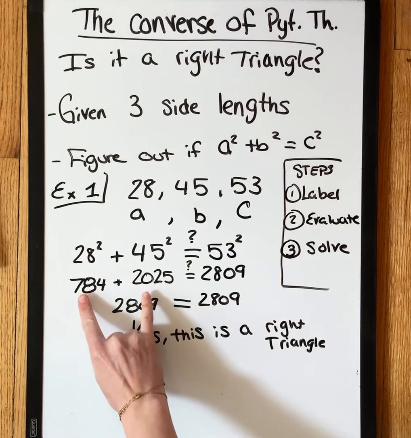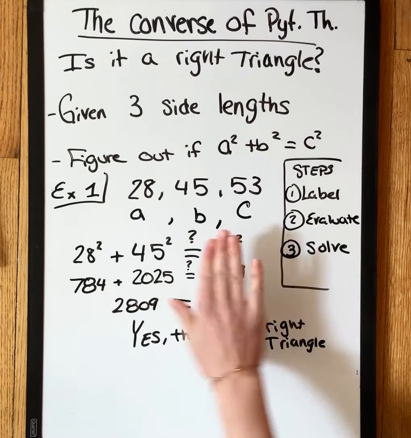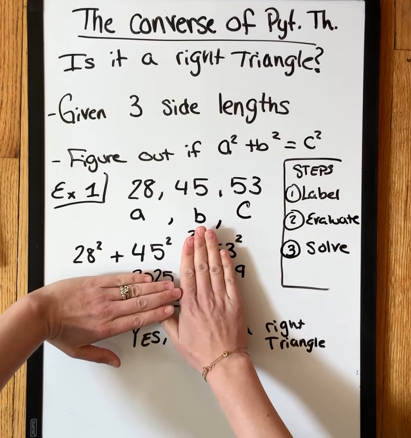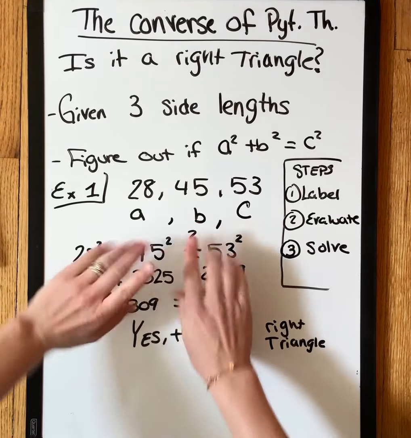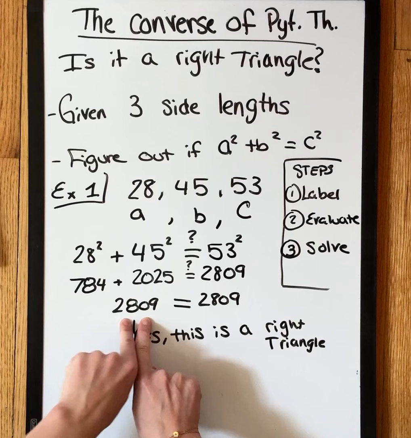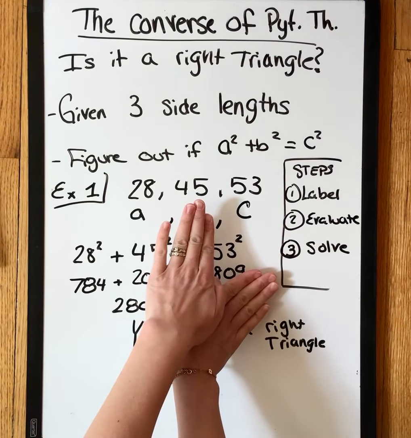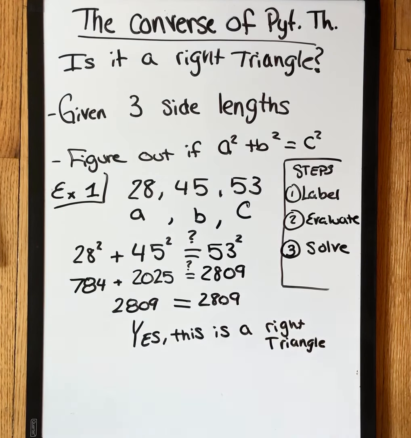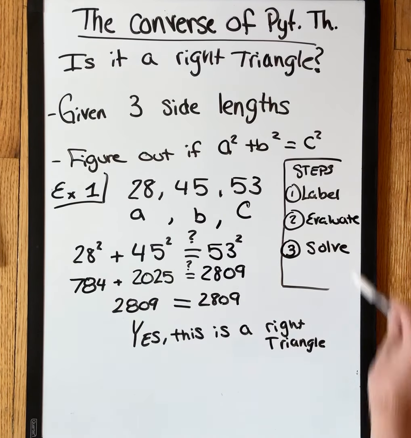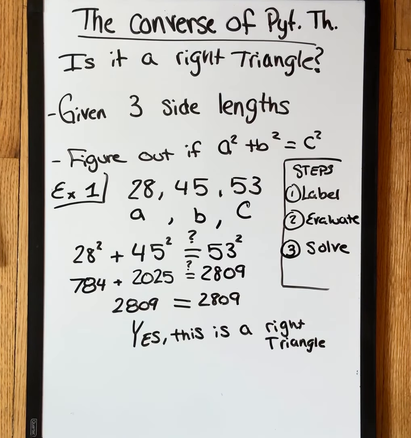You do not need to break these down as much as I did. You can plug that whole equation into your calculator, get an answer, write that answer down, 2,809, and then take 53 squared in your calculator and get that and automatically go from there. You don't need that middle step. I was just simply showing you that that is another way to do it. The nice thing with this is our steps are exactly the same from last week.